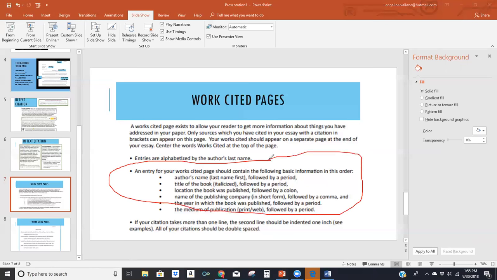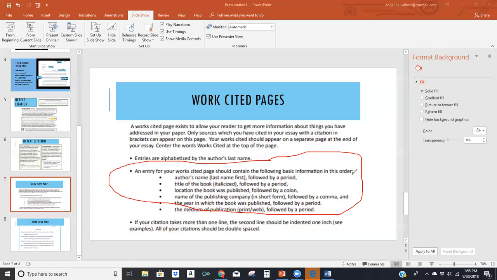So again, I wouldn't write this down because it's in the page. If you're going to have that page and print it out or keep it somewhere, you don't need to write it down. But in general, you want your author's name, the title of the book, which gets italicized, and it tells you how to punctuate it correctly too here. So author's name goes last name, first name, followed by a period.